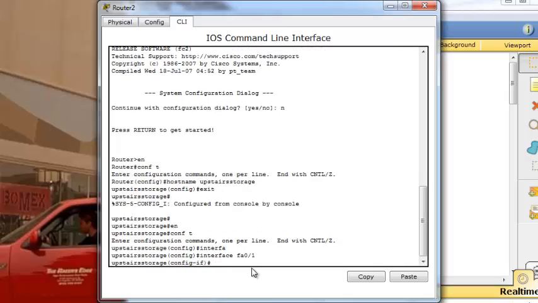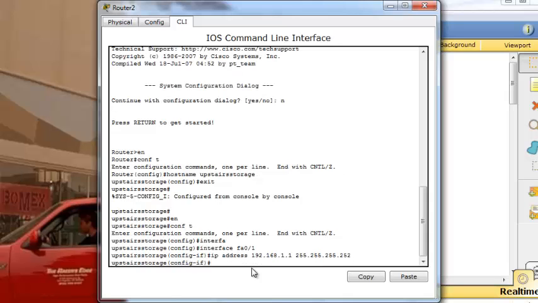So now we're in fast Ethernet 0/1, and now we'll type in IP address 192.168.1.1, subnet mask 255.255.255.0, like that. Okay, you just hit enter, and it sets your IP and your subnet mask.